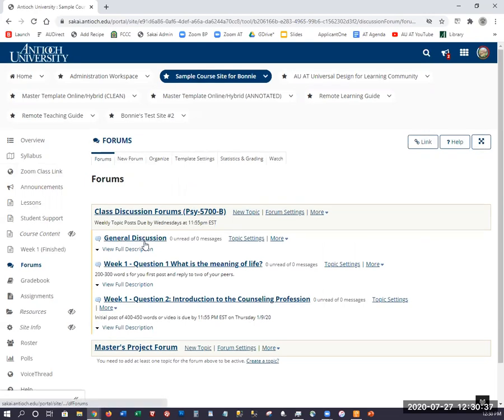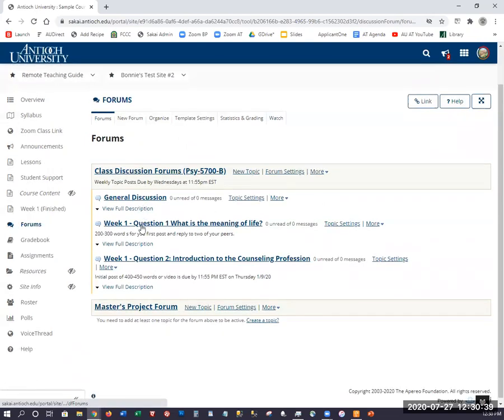Okay, so in theory, if we had a 7-week class and you had 2 questions a week, you'd have 14 topics under this forum. When a student went in to look at one, you'll see the short description shows on the forum page. That's why we allow 255 characters. If there are quick-hitter things like how long does this have to be and when is it due, that would be great in the short description because that always shows.